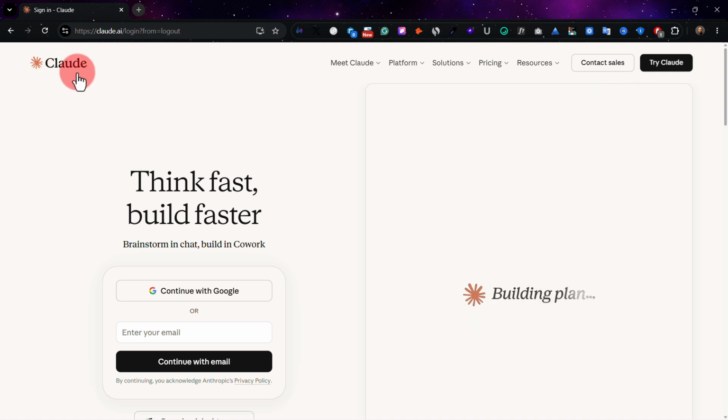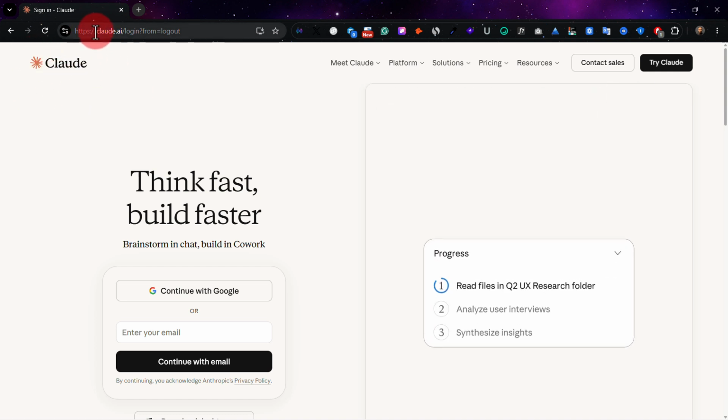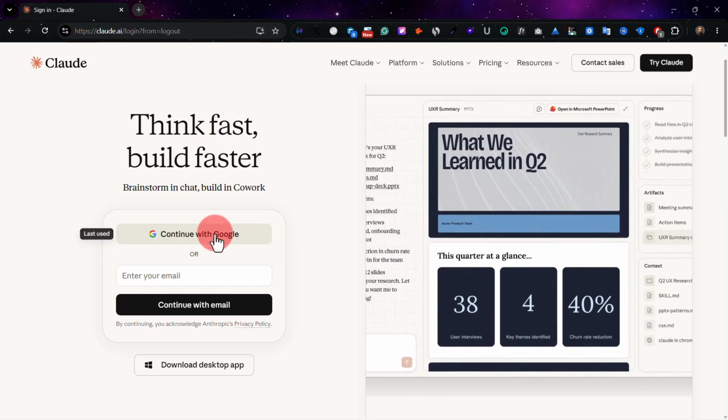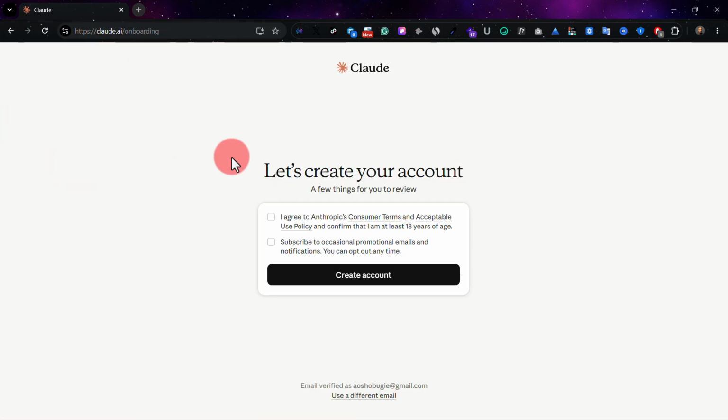To use Claude AI for the very first time, all you need to do is visit this link. Then once you come here, all you have to do is come down here to create your account. Once you've inputted your email, it is going to bring you down here and you're going to click on any of this. Then you can choose to receive their subscription, right? Then select this, then click on create.